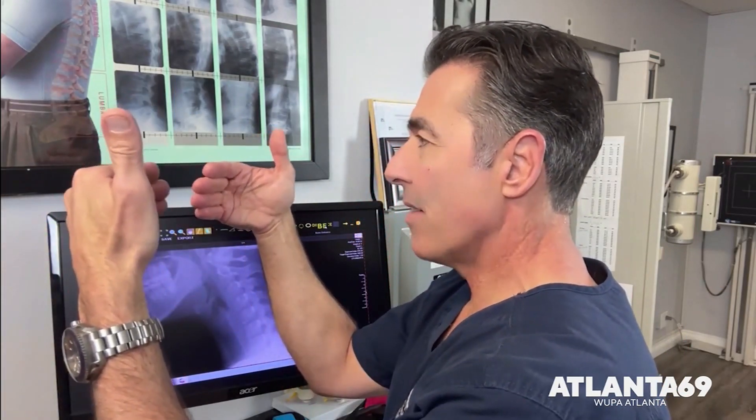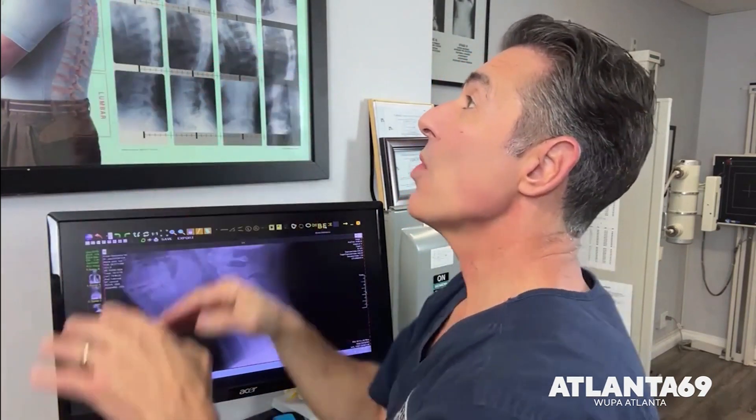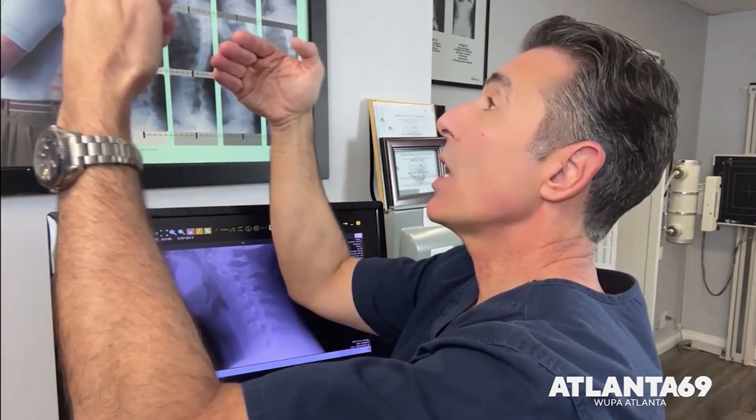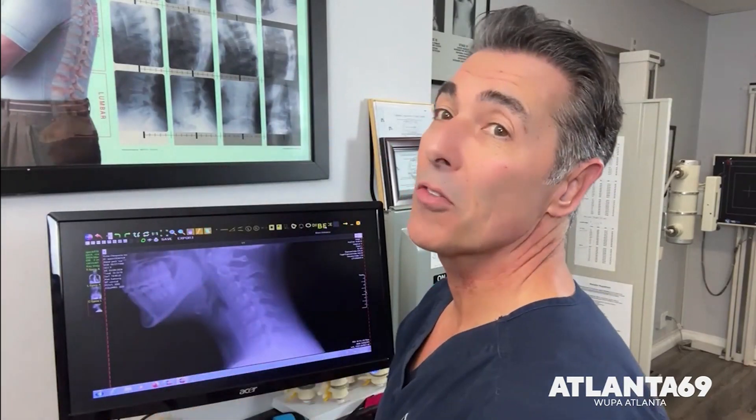You've given us a few tips already — get an appropriate chair — and the monitor should be at eye level, is that the goal? That's what we used to think, but now we know the higher the monitor is, the better. Even at eye level, that keeps the neck somewhat neutral, but if you can get it up as high as you can where you can still type and do your work — actually looking up at it — as you can see with my neck, I'm actually starting to restore some of that natural curve.